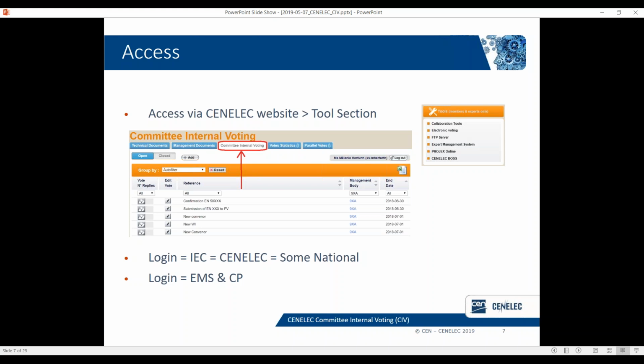You can also see the technical documents if you have access to vote on them, and you have a tab, Committee Internal Voting, which you can access just by clicking, and for which you need to log in. Your access is the same as for IEC, CENELEC and national committees, and it's also the same as EMS and the collaboration platform. So it's just one login and password for the whole package.